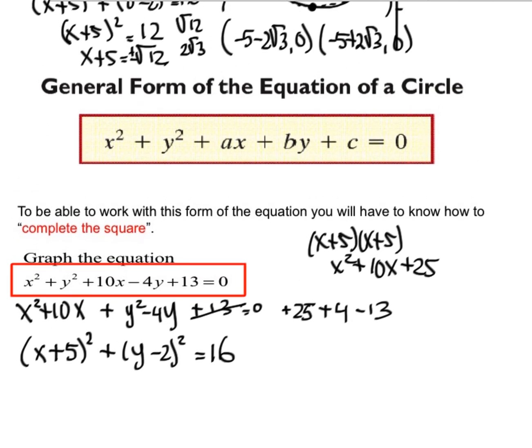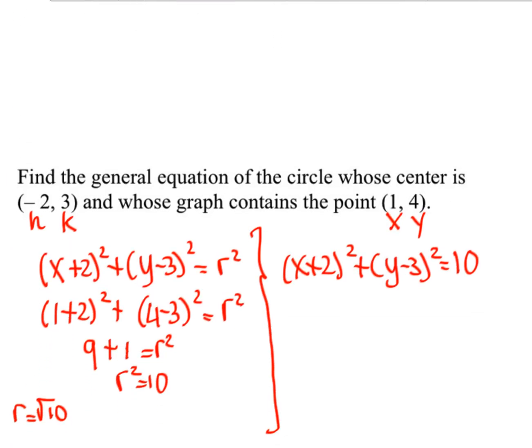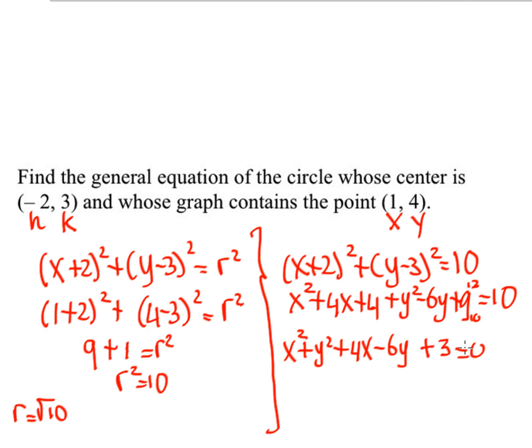I'll make sure that I write the general form. So in the general form, I need to multiply everything out and make it equal 0. So I've got a little work to do. So squaring that would give me x² + 4x + 4, and that gives you y² - 6y + 9 = 10, and then write it in the order that they want me to. So x² + y² + 4x - 6y. Now let's see what we have. 4 + 9 is 13, and then the 10 needs to come over. So 13 - 10 is 3. So + 3 = 0. So then this would be my final answer.